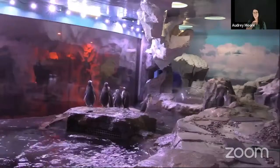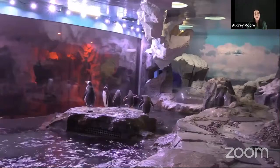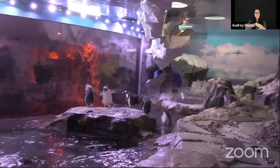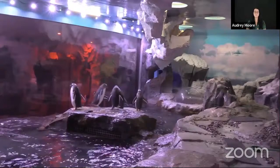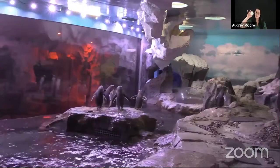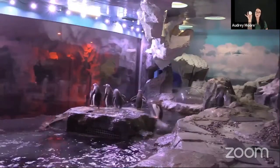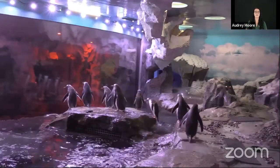Now, if they accept the rock that is being given to them, then the two partners will go out and build a nest that is full of rocks just like these. They'll build a little nest, and that is where they hang out and are able to be partners together. If you were wondering, this is what a penguin egg looks like. This is a replica, not real, but in terms of size, this is what it looks like. Here at Wonders of Wildlife, we really don't have babies or eggs, but they do follow a lot of the natural patterns of our penguins that we see in the wild.